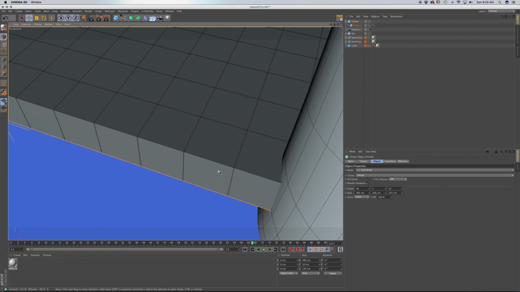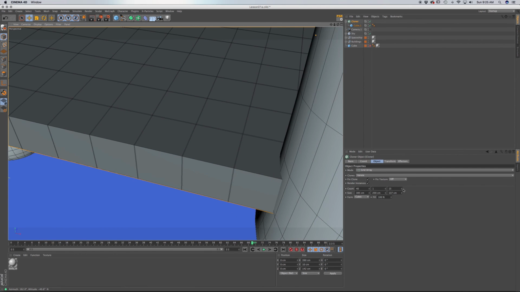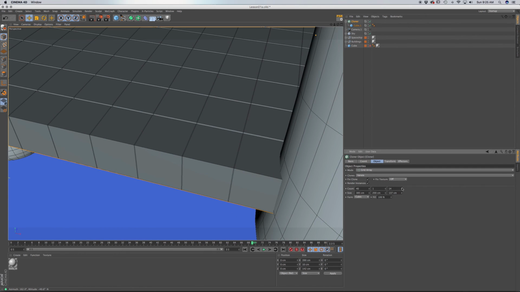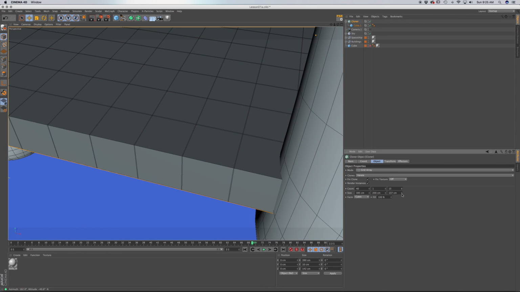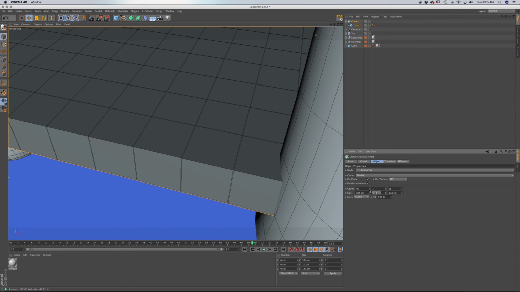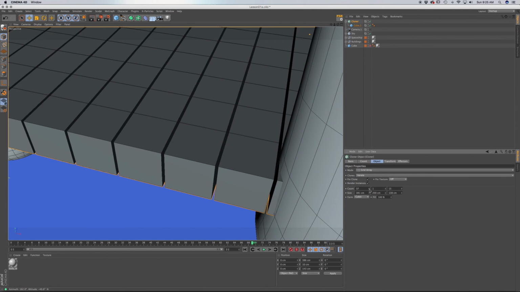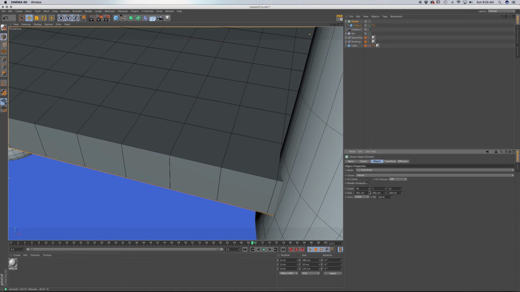Okay, now I just want to zoom in. You can see there's some overlap. So you'll have to adjust the width and the height and just kind of get it dialed in. Having an overlap isn't a big deal, but just trying to get it pretty close.